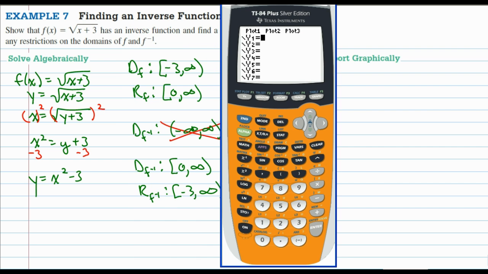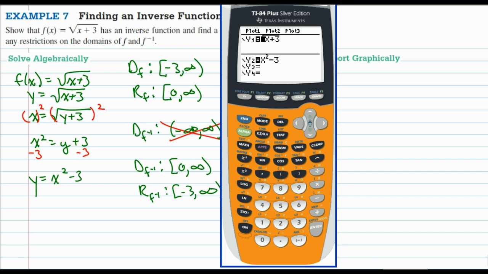Now let's look at that graphically. In my calculator, I'm going to put in y1 the square root of x plus 3, and then in y2 I'm going to put x squared minus 3. Zoom 6. There's the square root function. See, now that doesn't make sense, because graphically the inverse shouldn't all of a sudden create a second half to the function. It should just be this piece reflected across the line y equals x. So I have too much graph in the inverse function.